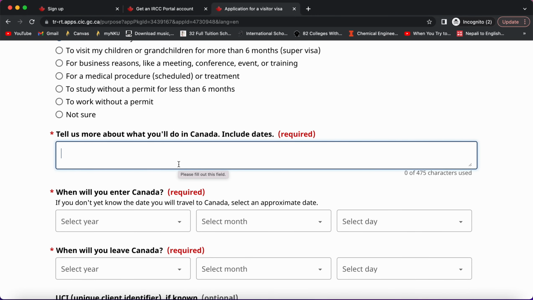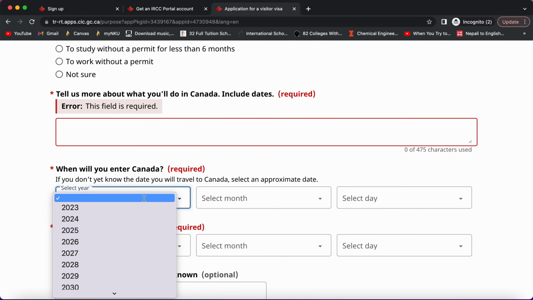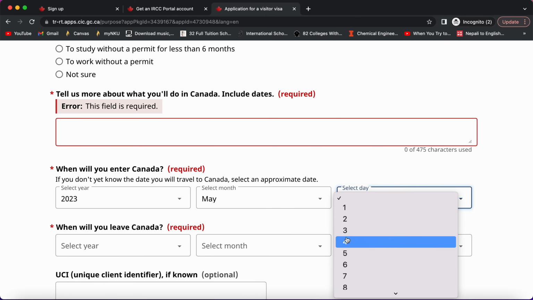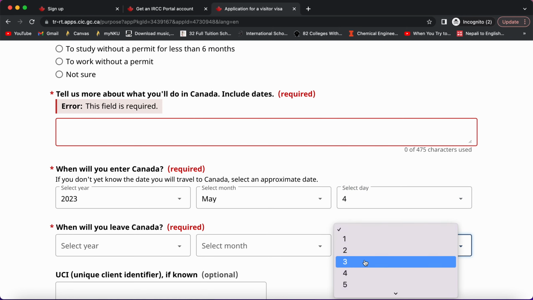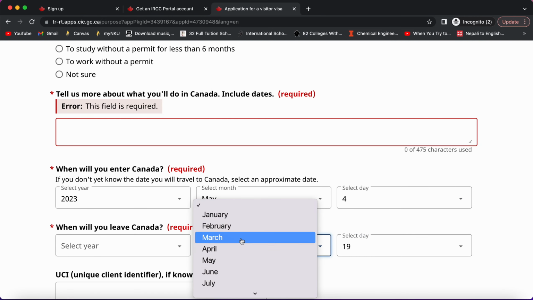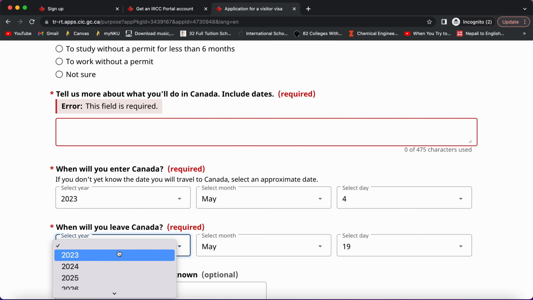If you don't know the exact dates, try to make it more specific so that the visa officer will be more convinced. You can put in dates like 2023, maybe go on the first week of May and come back on the 18th. So that's like 2 weeks for me.